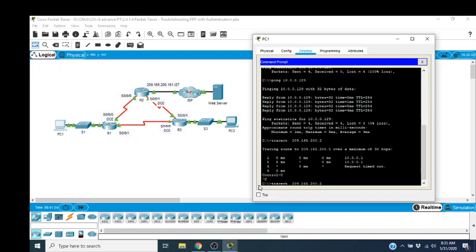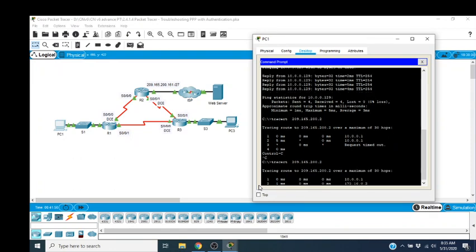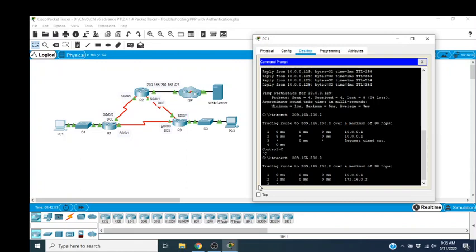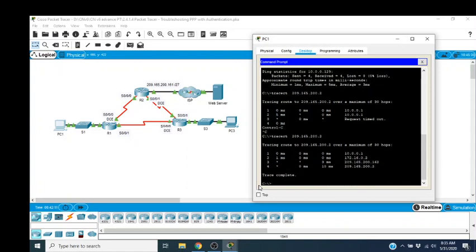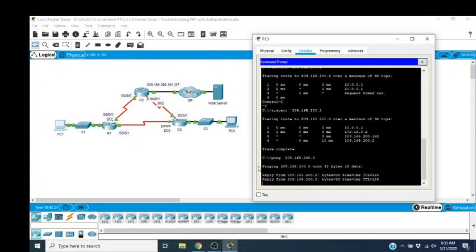Okay, let's do a trace route. Okay, so trace complete, it shows that we reach. Okay, we can do a simple ping if you want. PC1, okay, nice.